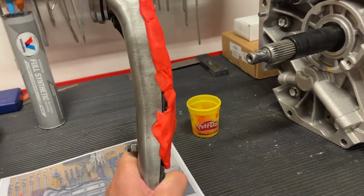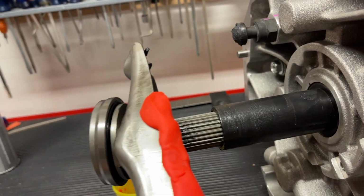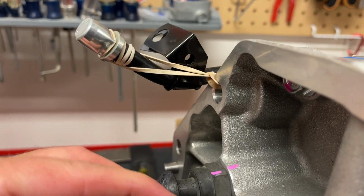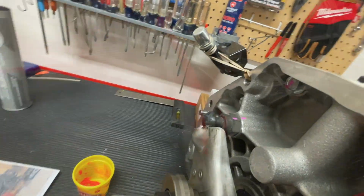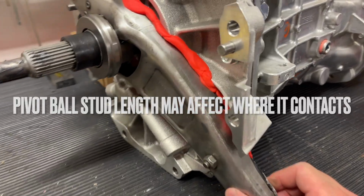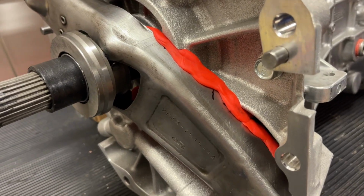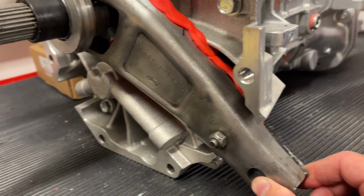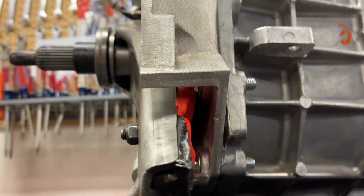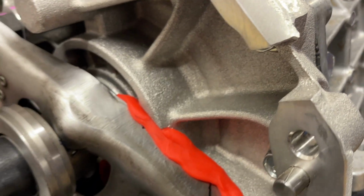All right, still playing with Play-Doh even at this age, I guess. We're going to put it on the back side here and see where our contact is made. Go ahead and put our clutch fork back on. Okay, so now give it a little bit of contact here. Okay, so if we wanted full travel out of this, to go a little bit more, we can see hitting the bolt here too on the top. It's hitting right about here on the webbing.